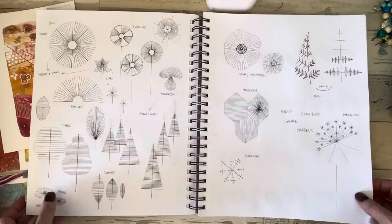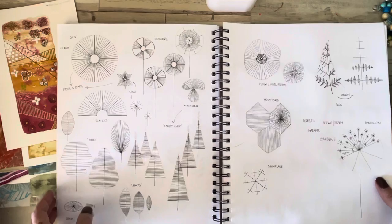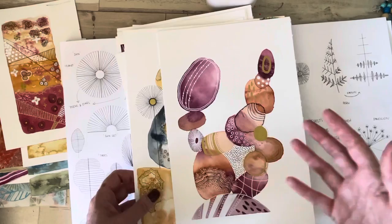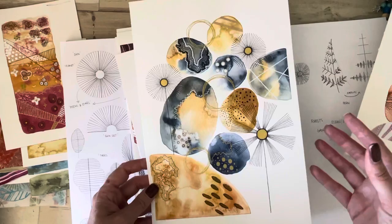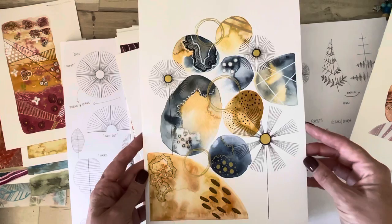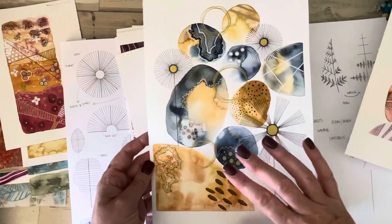Earlier in the year I followed some YouTube videos and Skillshare courses on watercolour. I especially love Laura Horne Art, and there've been a few others I've really liked. I started creating these sort of watercolour abstract paintings using influence from nature — pebbles, rocks, that kind of thing — using it to make mark making and doodles, which you find very common in art journaling as well. So I was starting to bring those two different techniques together, learning watercolour skills with Laura Horne and creating abstract paintings using watercolour as background, then adding marks and patterns on top using inks — white inks, black inks, gold inks, etc.